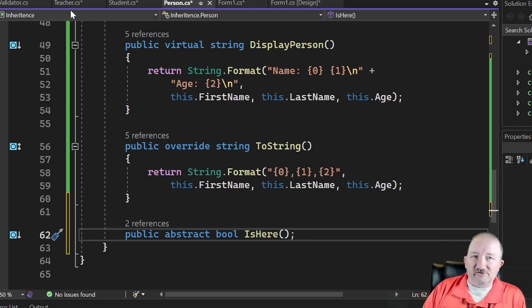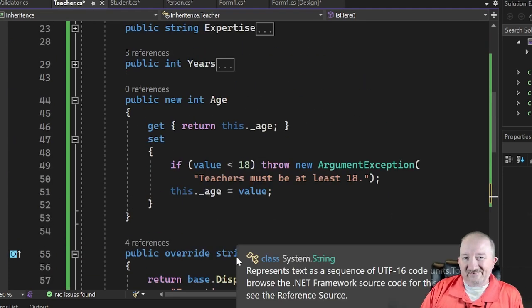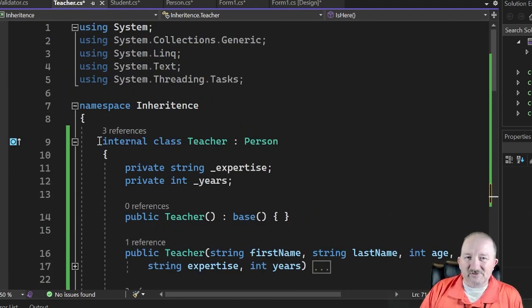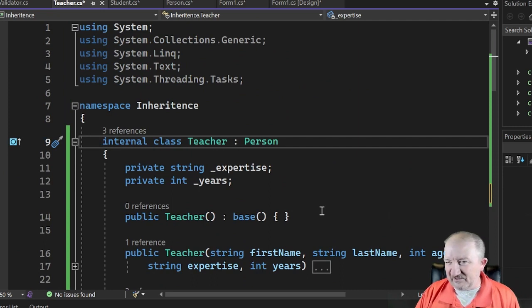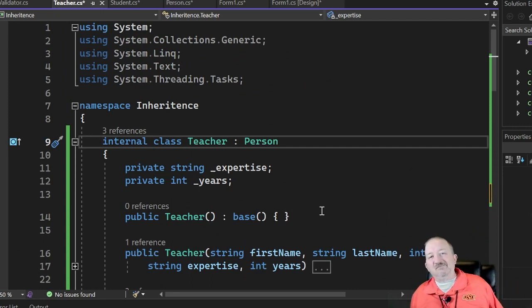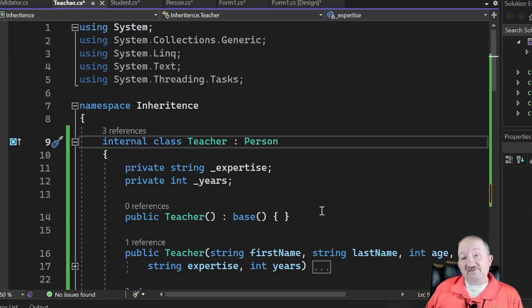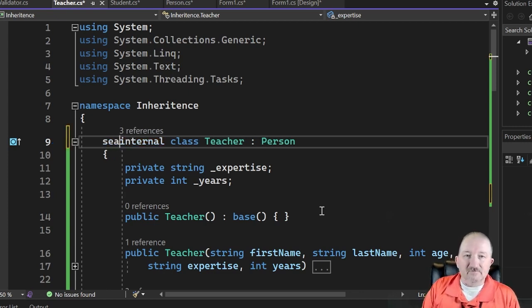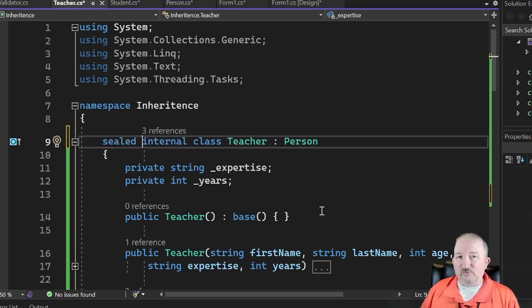And the last thing I'm going to touch on real briefly is called a sealed class. Now, sealed classes aren't something that I necessarily use very often, but basically a sealed class is a class that we define that cannot be inherited from. It cannot be extended. And for that we just add the word sealed.